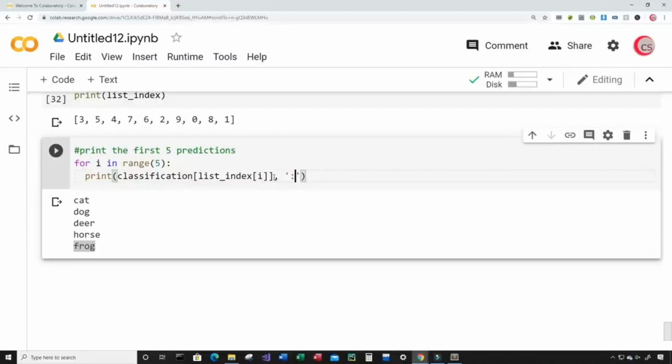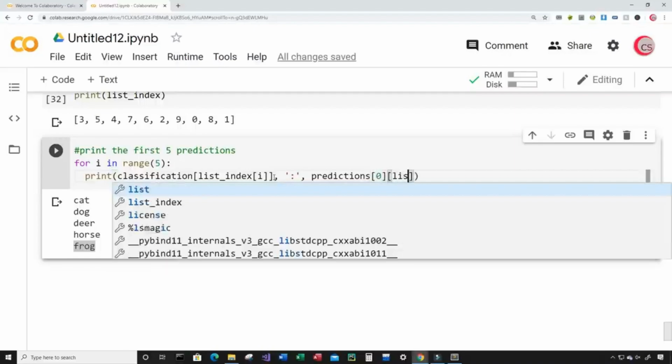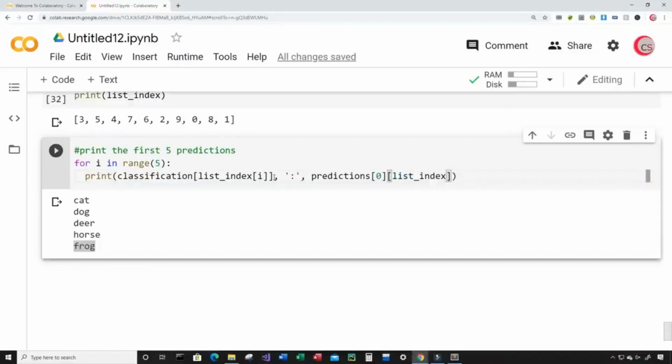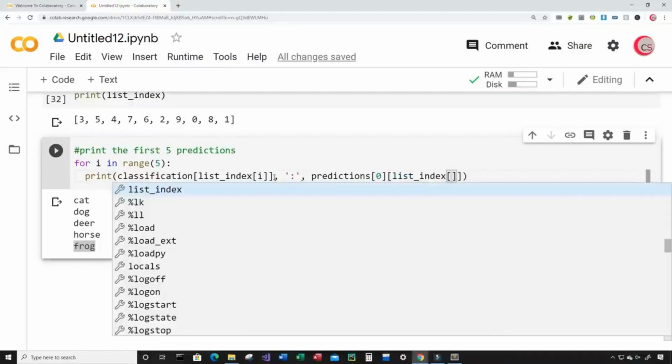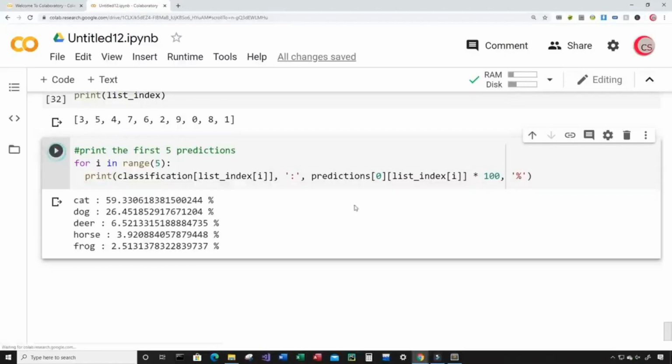So I'm just going to add a colon here, and I'm going to put predictions at position 0, and then at list index position i, right? And I'm going to multiply this by 100 to get a percentage, and then I'm going to put percentage here, and let's run this.